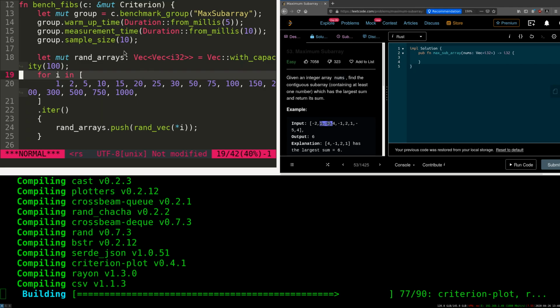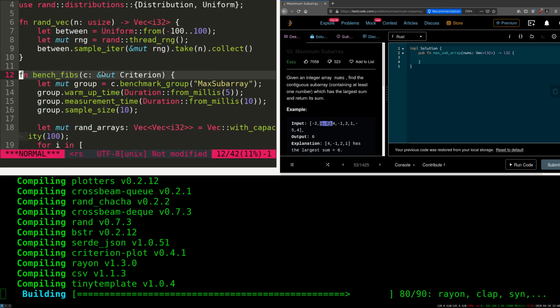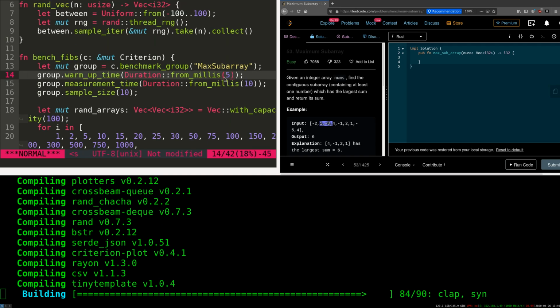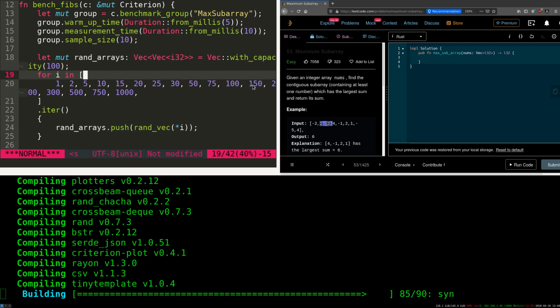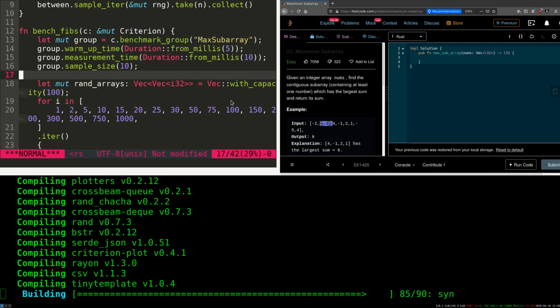And now we can see here, this is the code for the benchmark. Basically we generate a random vector, fill it with elements between minus 100 and 100. Then we run each benchmark. We give it 5 seconds where it warms up so you don't lose time on initialization, things like allocations. And then we give it only 10 milliseconds to run each load of tests. The main reason for that is so this actually finishes within like 2 minutes instead of taking hours.